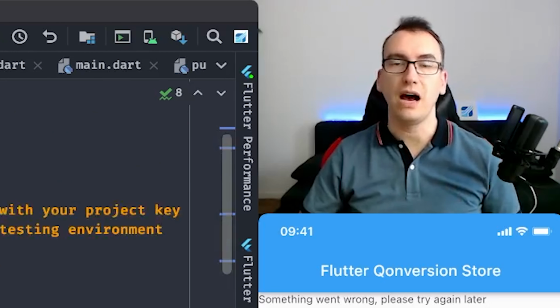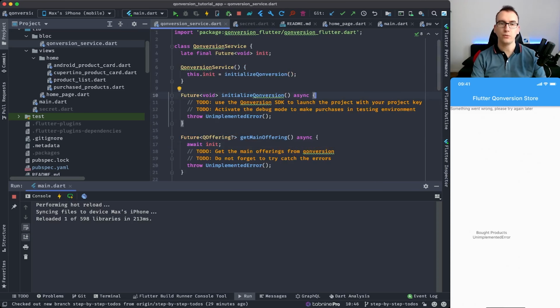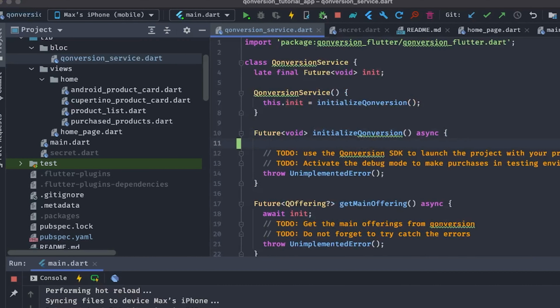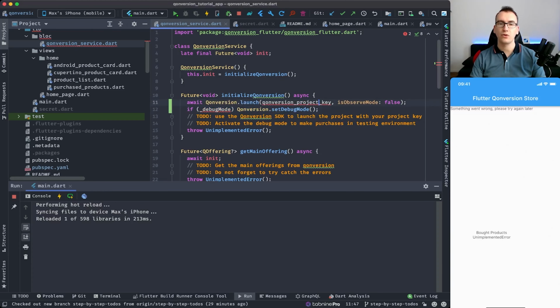So how can we now initialize that? For that, we will configure Qonversion. I prepared something already. With that, we have Qonversion launch, then the Qonversion project key, and observe mode false. You can also set this observe mode to true if you are interested. Then we have this if debug, we set debug mode.